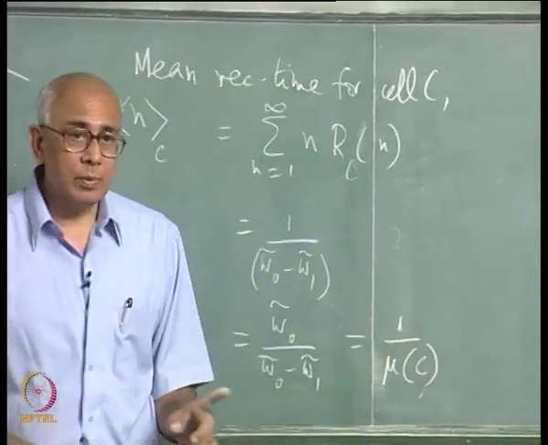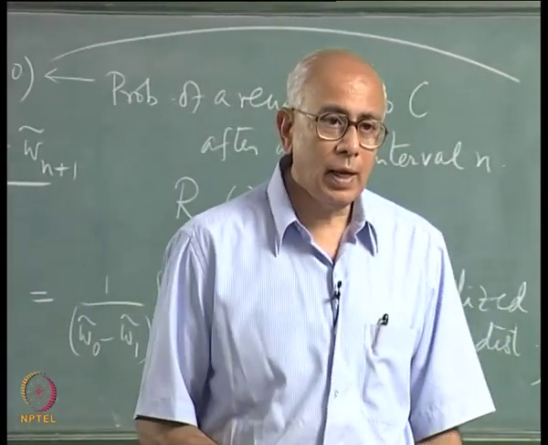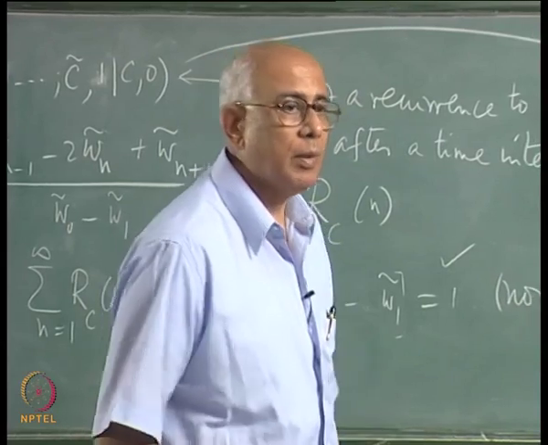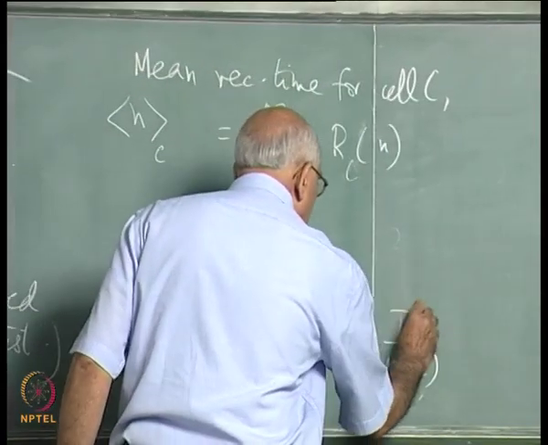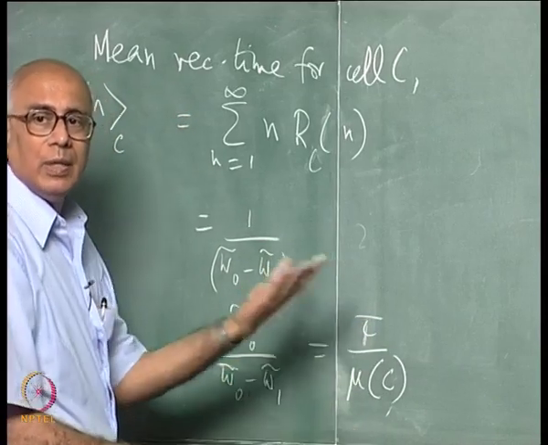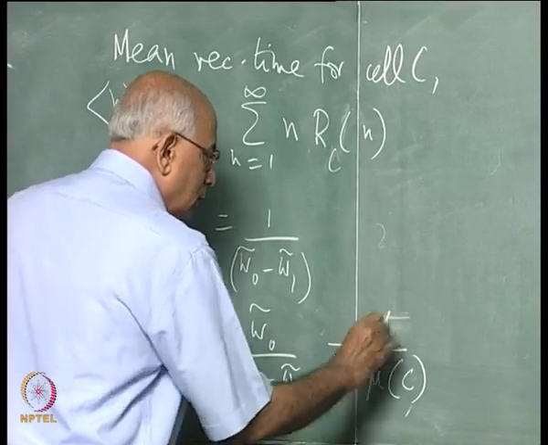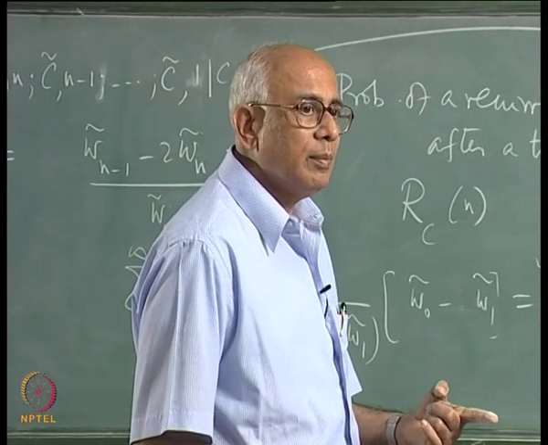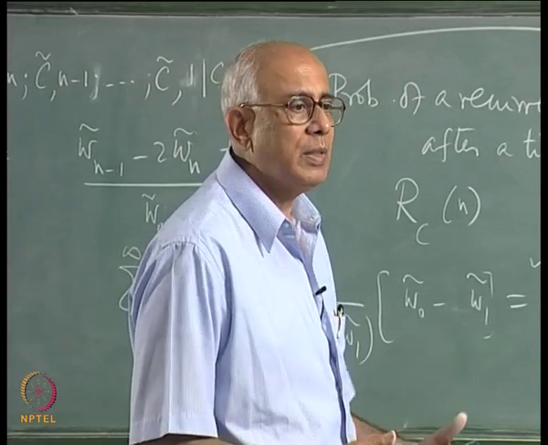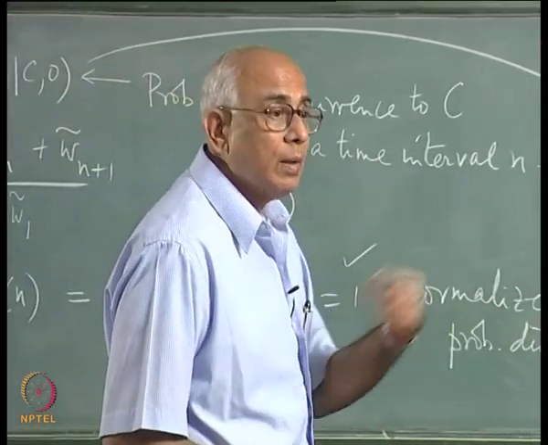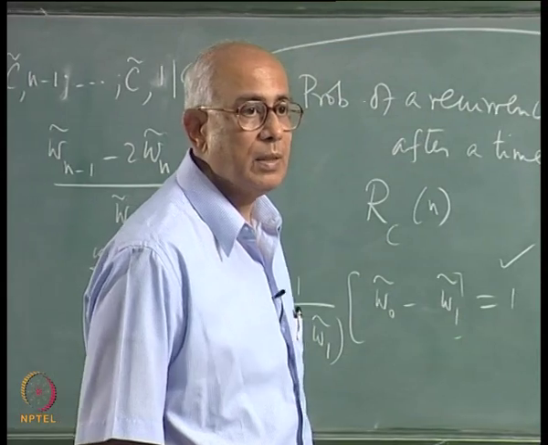If you have time steps which then go to 0 continuously, that becomes a little more subtle, because it is not very clear if this formula can be just translated directly, because if I put a tau here instead of a 1 and let tau go to 0, then formally any finite measured cell will have a 0 recurrence time, which is absurd, and that is because of a flaw in the argument which does not take this possibility into account. We counted as a recurrence something where the system stays in the cell itself, because we started at n equal to 1. So really you should start by saying it goes out and comes back, and then taking the continuous time limit is a little trickier.